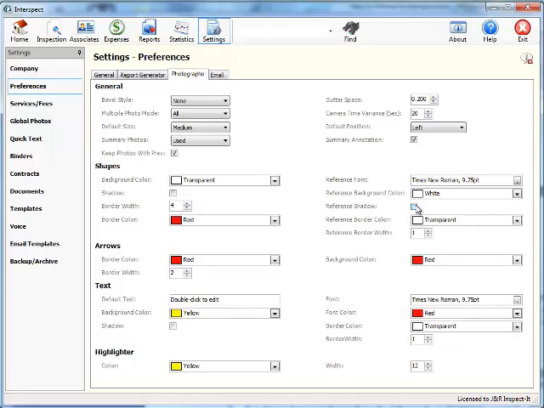You can add shadows to the picture. So let's go take a look at annotating. And you'll see here that I've got the background for the shapes transparent so that the picture will come through. I've got it set to red. I have my arrows set to red. A border width on my arrows, just how wide that I want it. My text, I have it set to yellow.